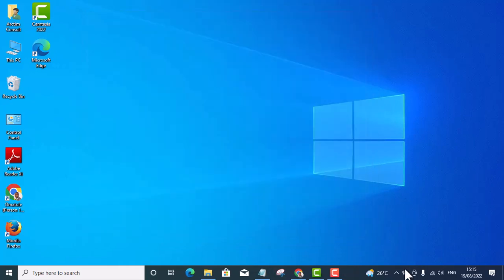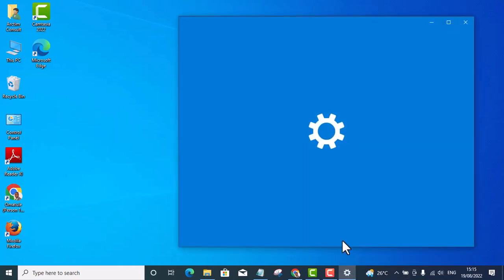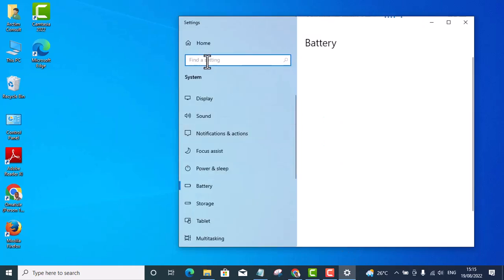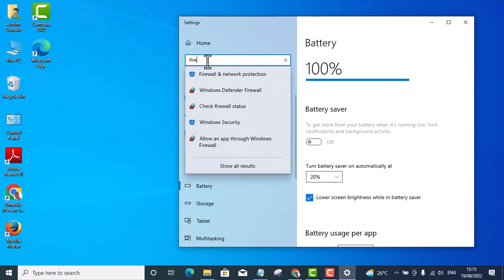Then you will go to your battery settings. Click on battery settings and search for firewall. Search for firewall, and you see firewall defender. You see check firewall status.